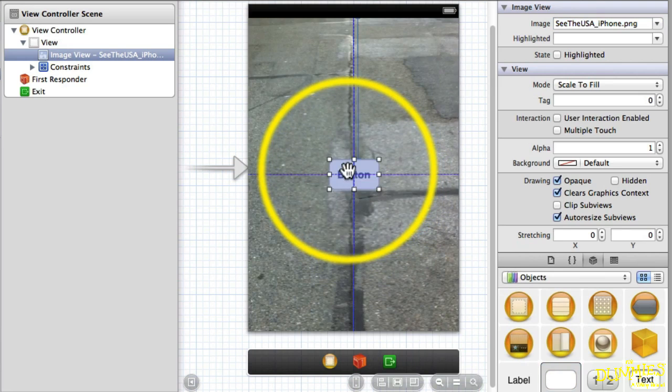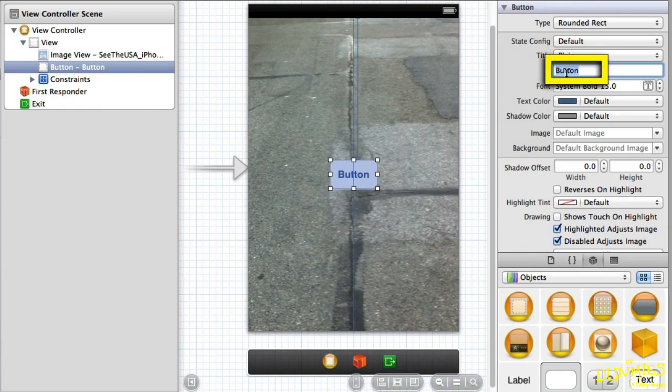To start, I'll change the text displayed in the button. In the Attributes Inspector, I'll select that text and enter test drive. I have to press Return to update the button. Above that, you see a field labeled Text with a value plain. You can also use attributed text, but I won't be doing that in this course.